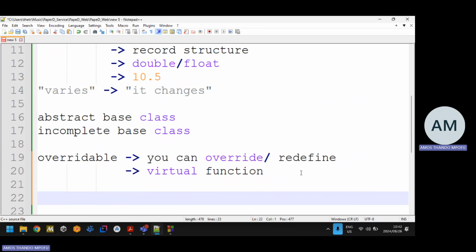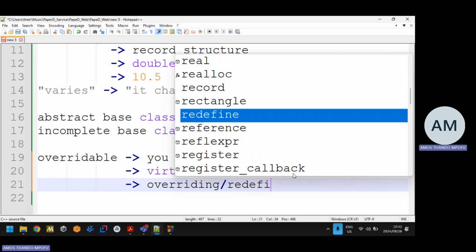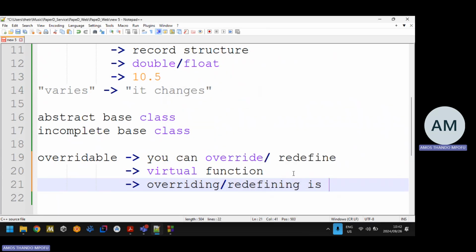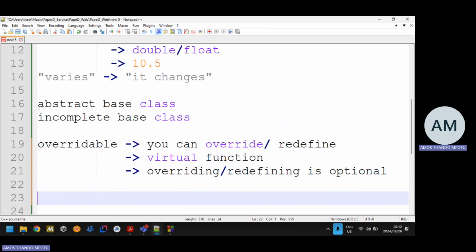So overriding or redefining is optional. It's an option. You don't have to. So when you make it overridable, listen to the terminology. Overridable means you are able to override, meaning you are able to redefine.